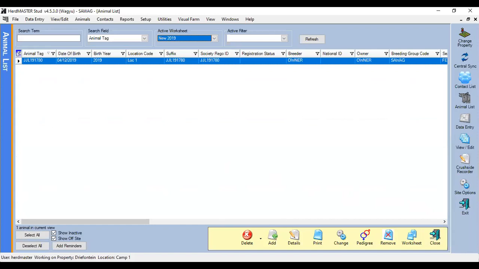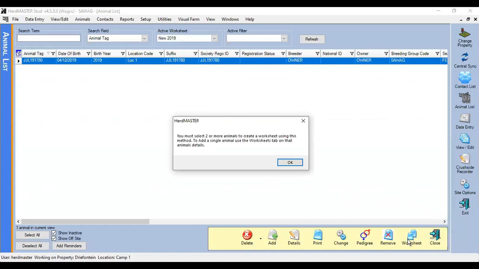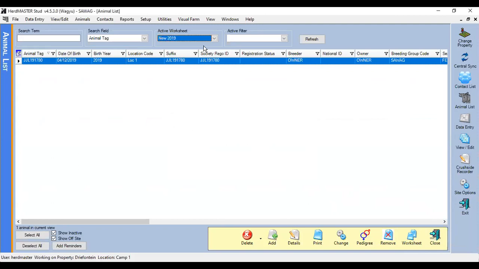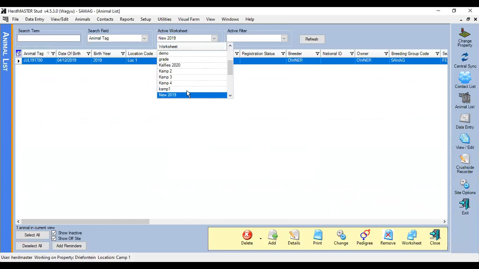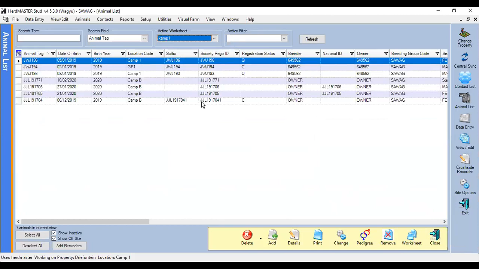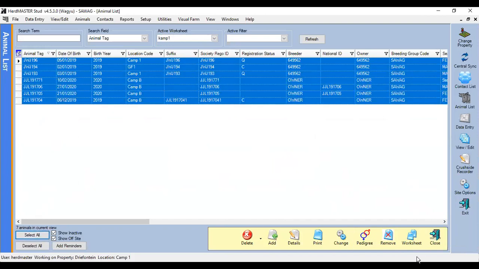I'm going to create a new worksheet. So I'm going to select worksheet, but it won't because I only have one animal on there. So to work with worksheet, you need at least 2 animals. So let's find one that I can use. Okay, let's use this one. Select all, click on worksheet.